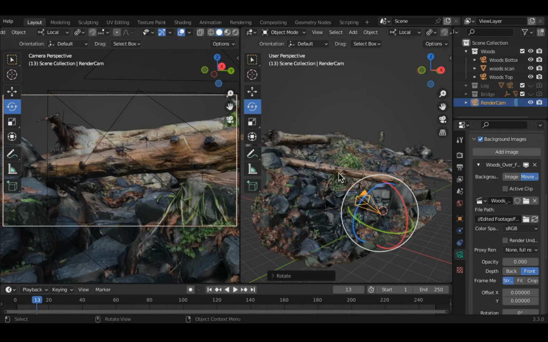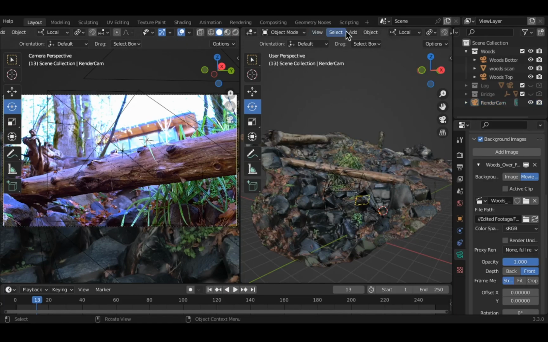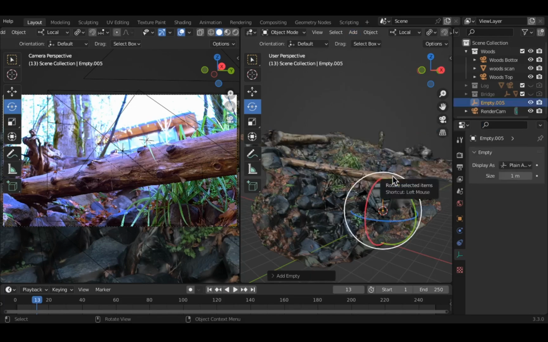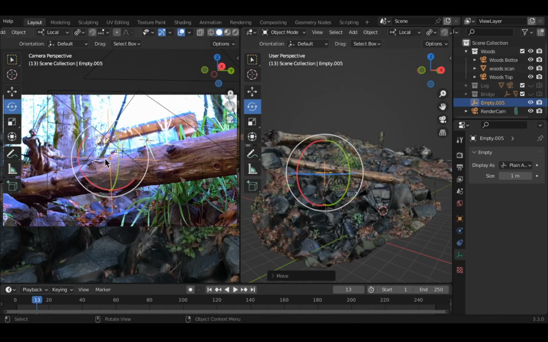Another little trick that I sometimes do is, I can add something like an empty, which is just a little invisible object. You can see it here in the camera.